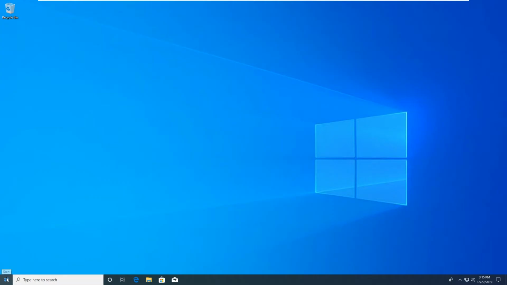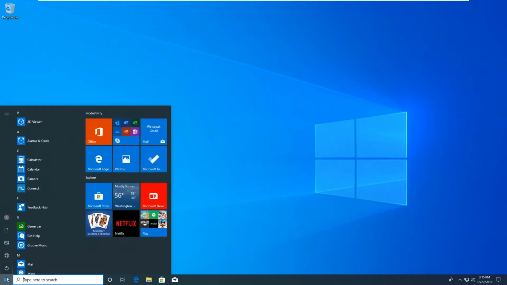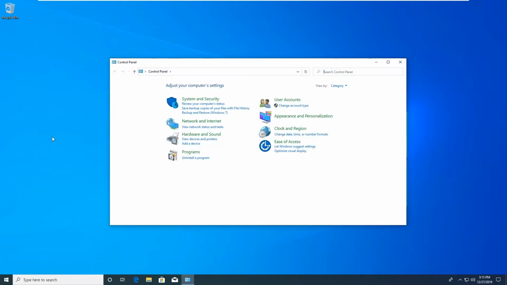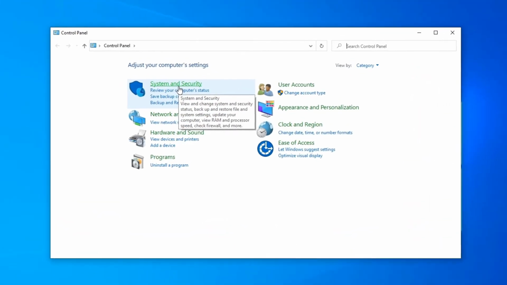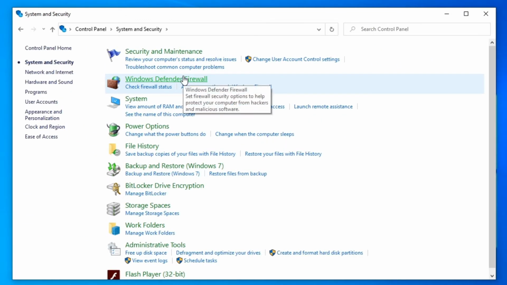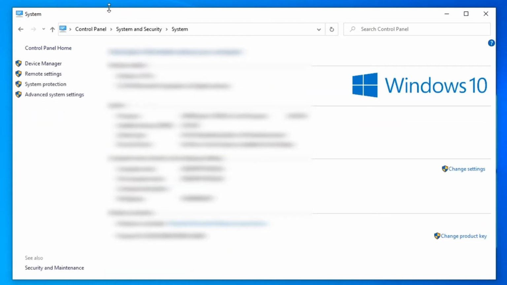So starting first, the easiest way to get to this on any of those different operating systems I mentioned is going to be the Control Panel. On other versions of Windows, it's a little bit easier to get to. On Windows 10, you have to actually search for it. It's not just there by default. And once there, we're going to go to System and Security. If you don't see it in this layout, you can click the View By and select Category. And we are now under System and Security. And we are going to look for System and click on System.